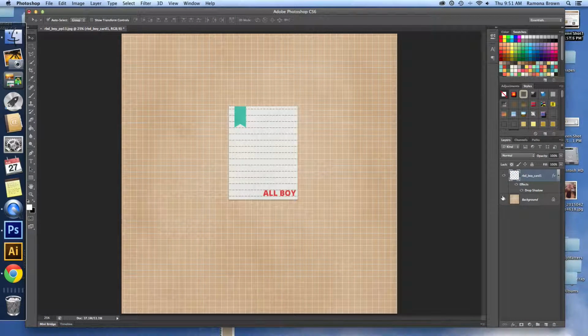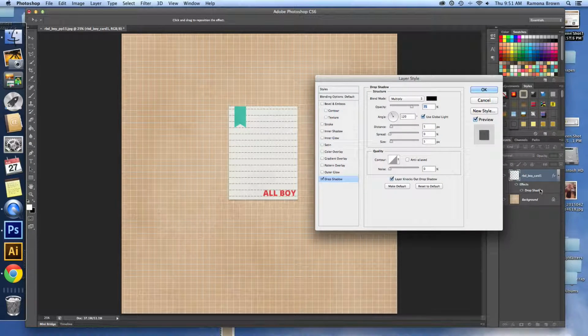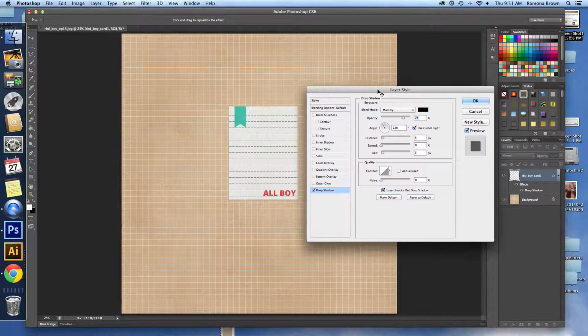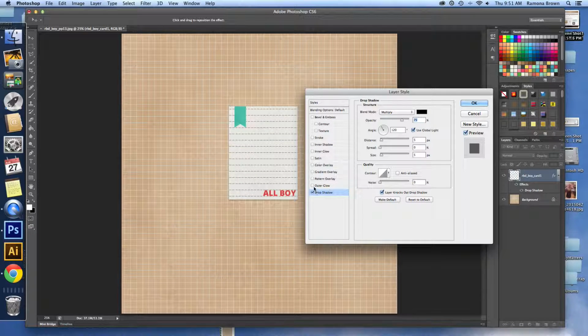So let's say that you click on it and it's there and then you decide, oh, I want to make a few changes to it. All you need to do is double click on where it says drop shadow and it opens it right back up. So when the drop shadow is checked and also highlighted, how it's blue, then this has changed to not just our layer menu, but now it is our drop shadow menu.